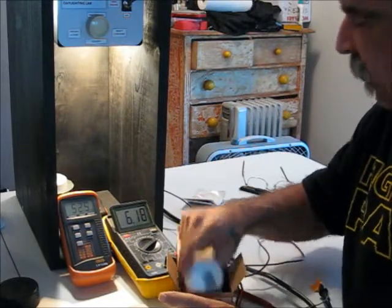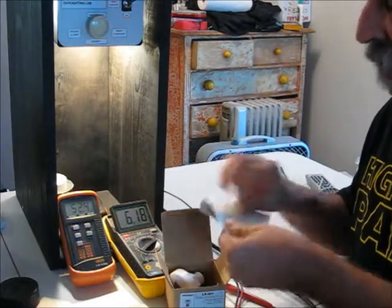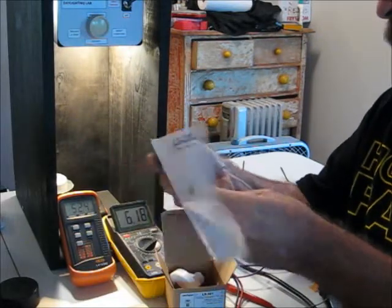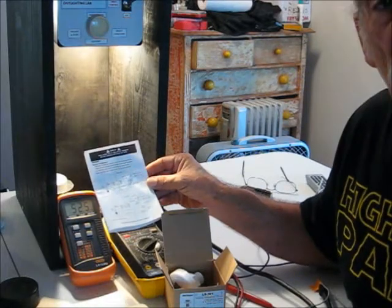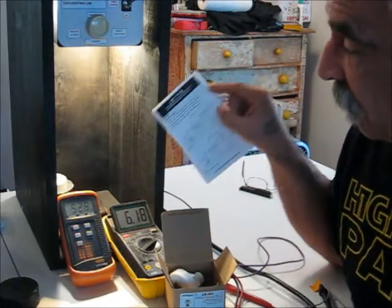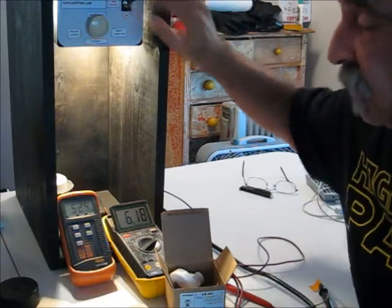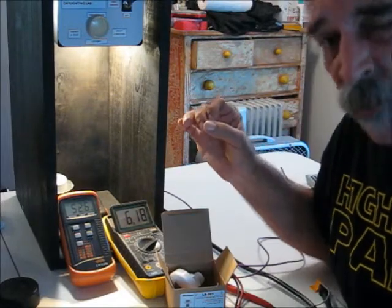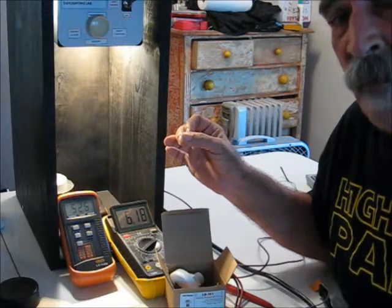So looking at the instructions for this little critter, we discover that they have a perfectly nice wiring diagram in here. Couple of them actually, one showing an aux sensor, but that the area control position is not specified, which means you're free to shut this off with the area control, the switch, and this has been done at least over 100 times on this sensor with no ill effects. It always remembers its set points, and it always goes back into automatic operation when powered up.